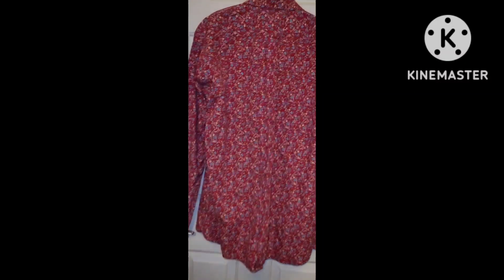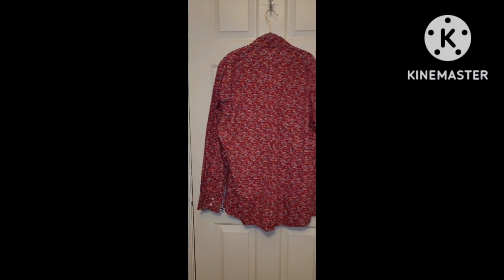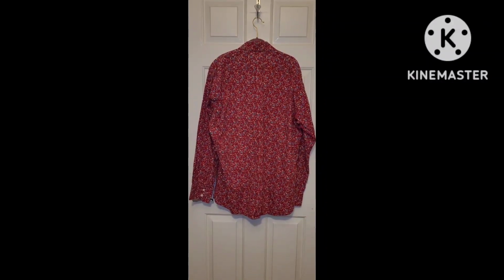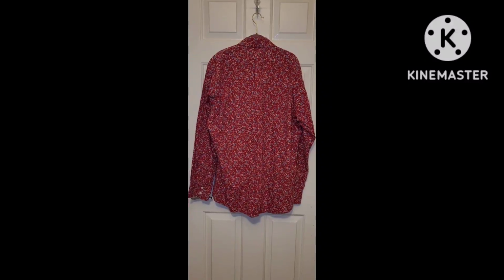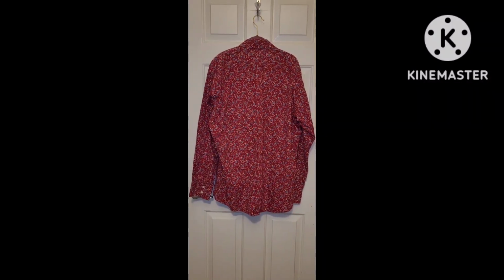There are no darts down the back. There is just this fold here. And there's a huge amount of fabric there. I reckon by the time I take that apart, there's a yard of fabric in that, and it's all really good quality cotton. How pretty is that? You've got to be a very confident man to wear a shirt like that, I think.